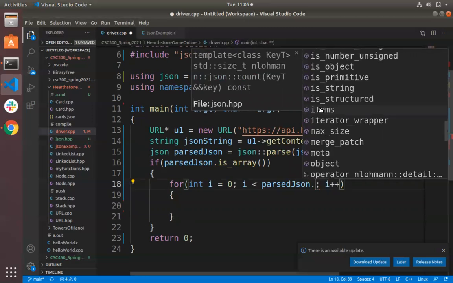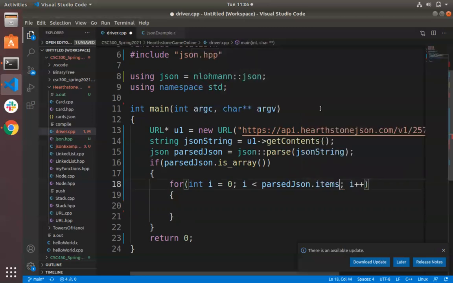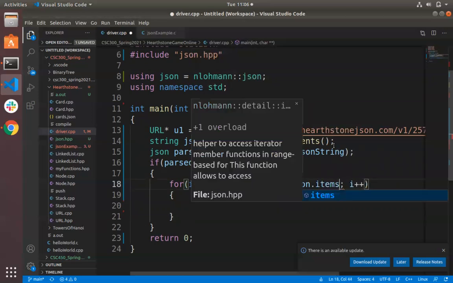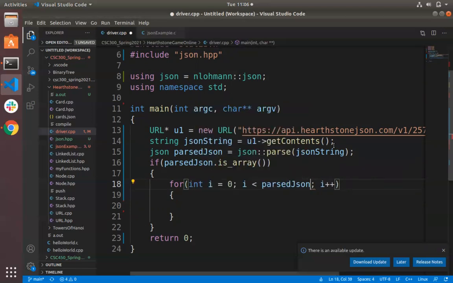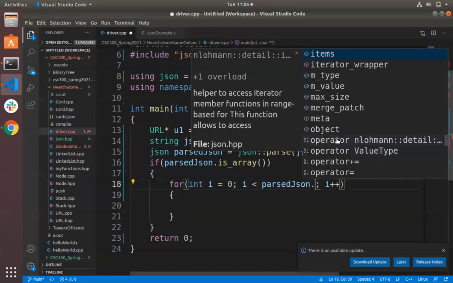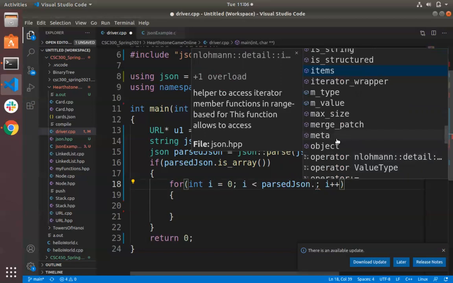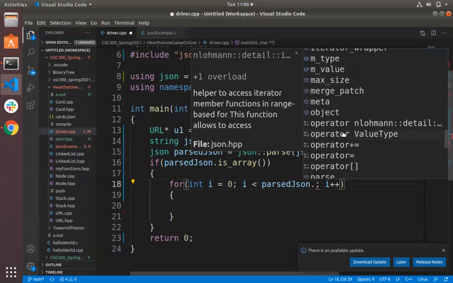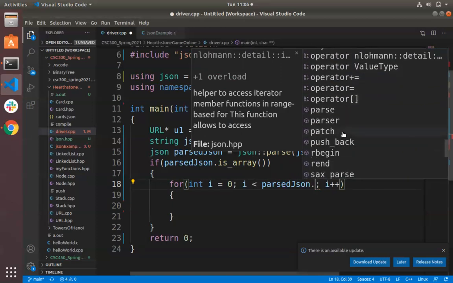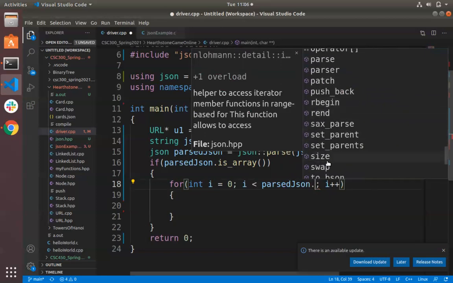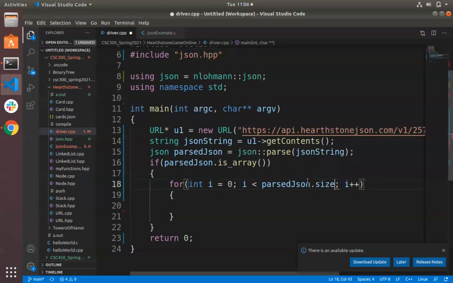Is that going to tell me maybe the thing? Nope, that does give me an iterator, but that's not what I'm looking for here. There was one called max items or max size. I don't know if that'd be right. Yeah, I'm guessing max size is the maximum number of things that can be in there. Ah, looks like size. There's a size. Yep.